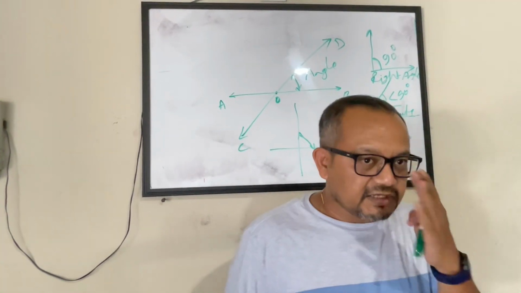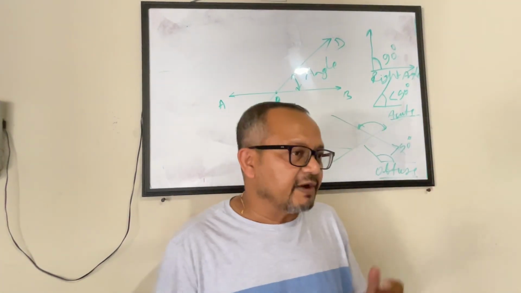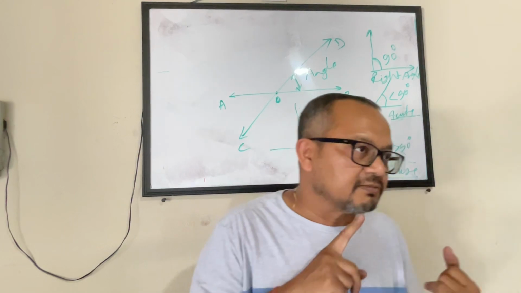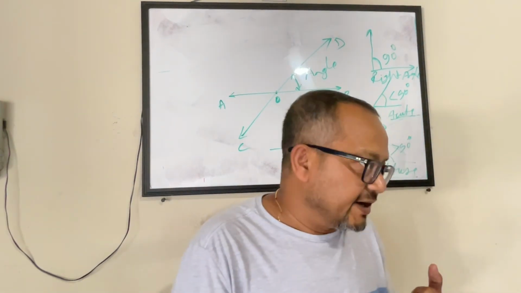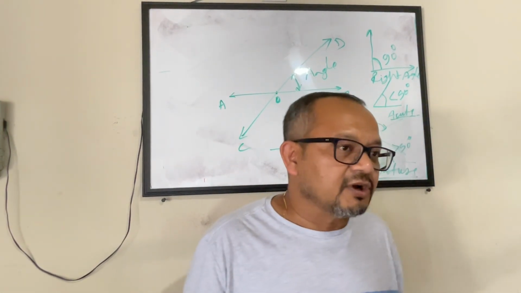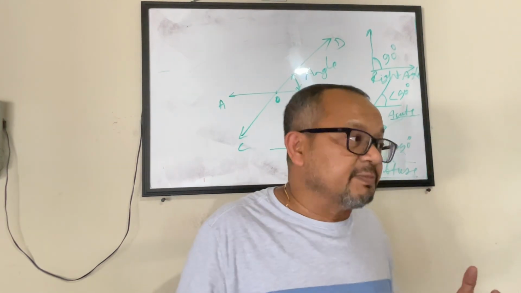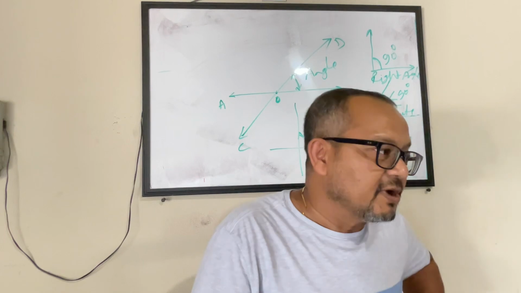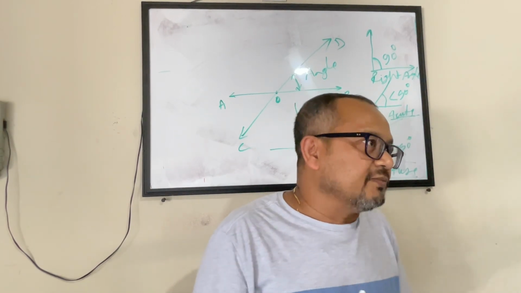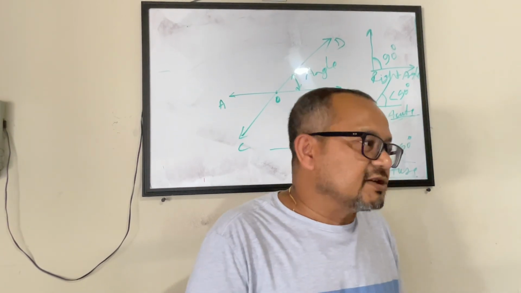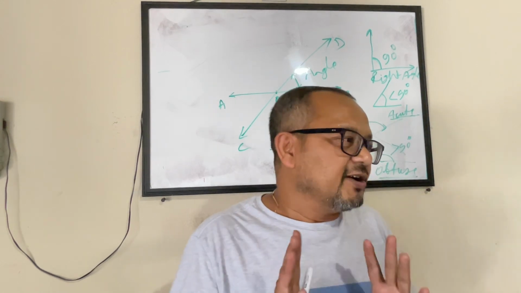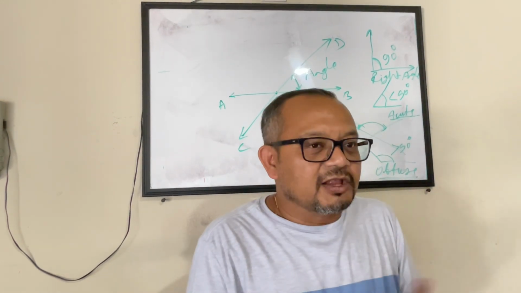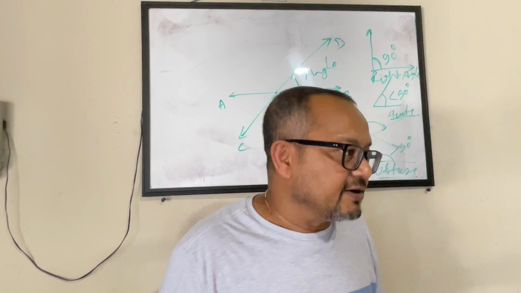So this is a class for level 2 where we cover all the concepts from 6th grade till 8th grade. In the next 1.5 years, if you allow me to go at the right pace, if you are able to follow me well, and if you do your assignments on time, by the end of this school year you'll be pretty much all set with all the concepts that you need to know till 8th grade.